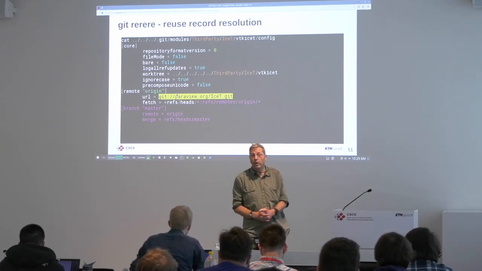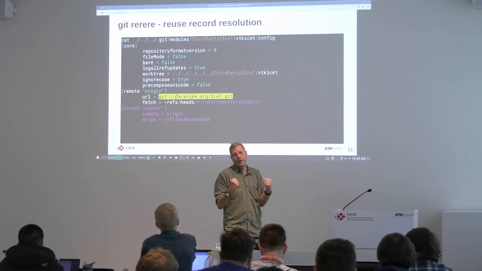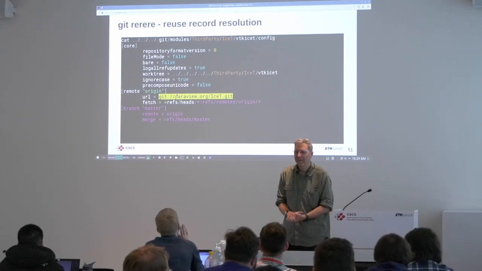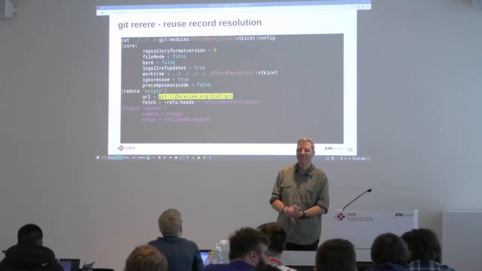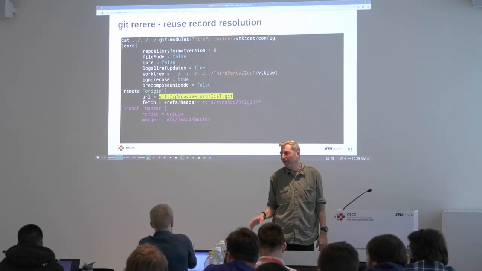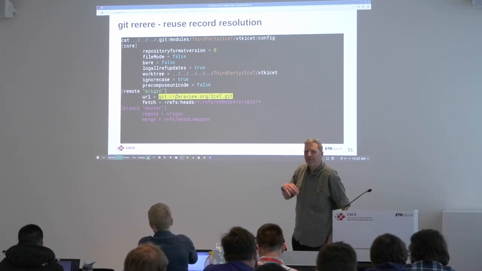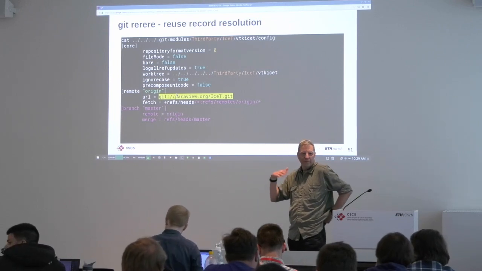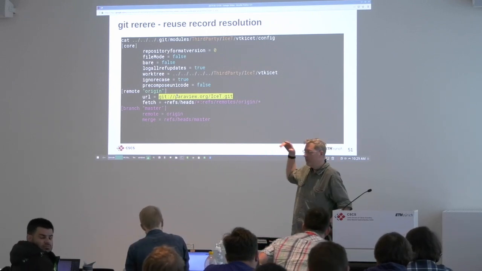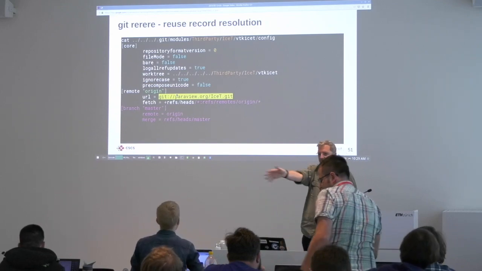Do you want me to keep talking after the coffee break? Or do you want to get straight on with Git? Who's enjoying Git? Hands up if you're enjoying it and you want more. And hands up if you want to go straight to CMake. Okay, after coffee, we'll keep to the plan. We'll do CMake. We'll have coffee. We'll do CMake. And then if later on this afternoon or tomorrow we have some unused time, we'll come back to that. And if you want to ask me questions in the meantime, I'm here all day today, I'm here all day tomorrow. We can just sit and we can do stuff together.